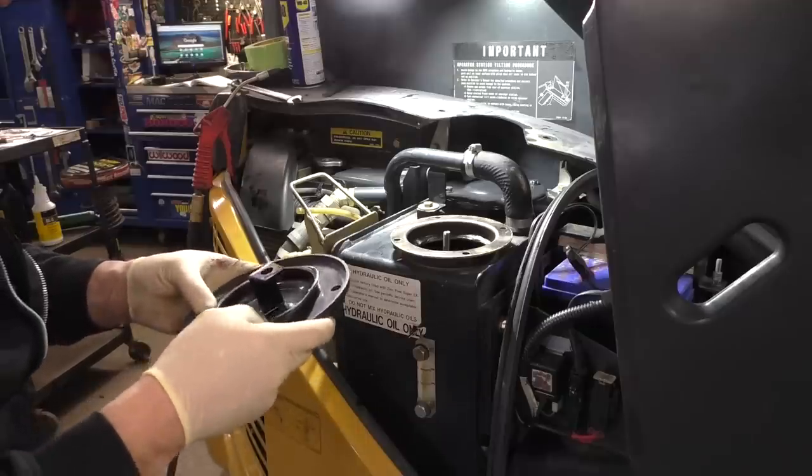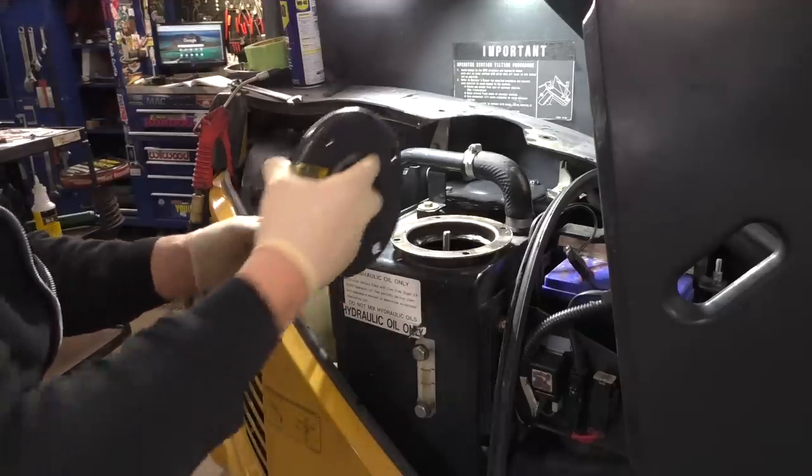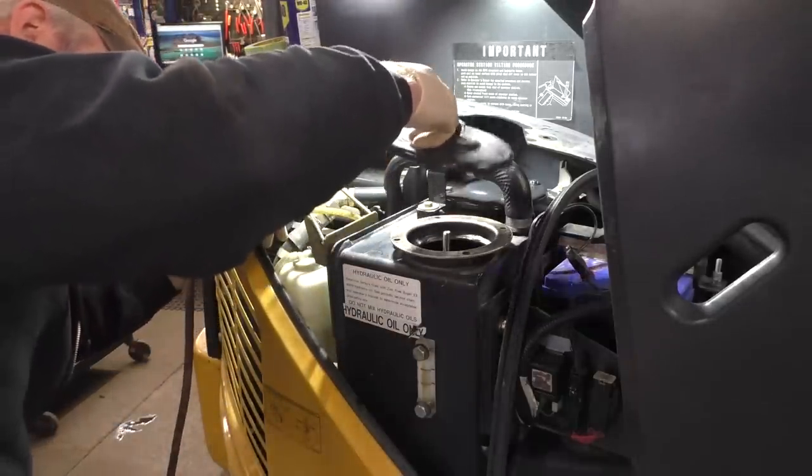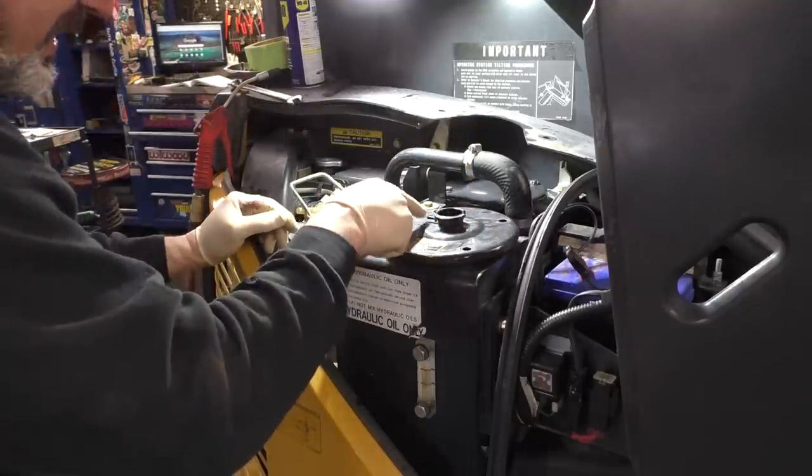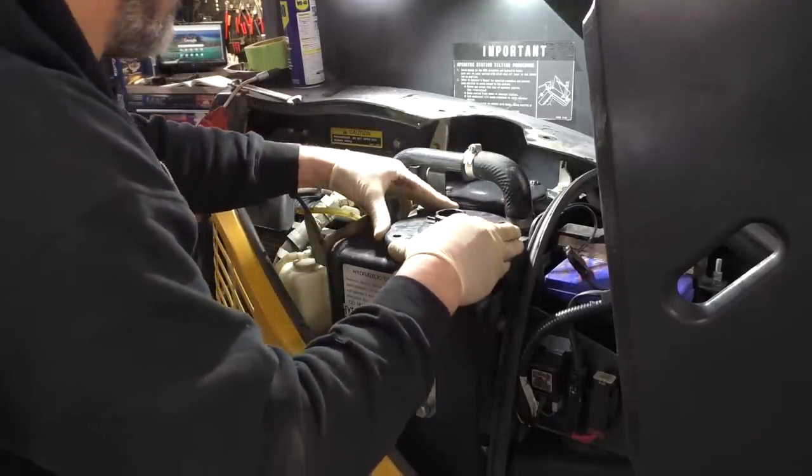Brand new O-ring. We'll stick that on there. Make sure it's not gonna jiggle off. Get that on our rod. Of course, this is indexed with the overflow there.